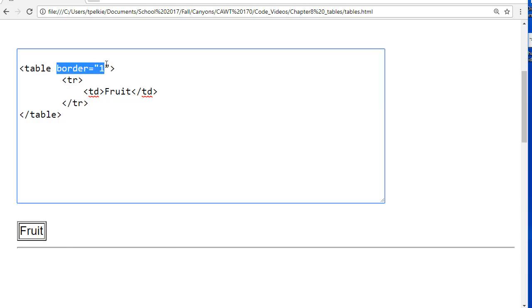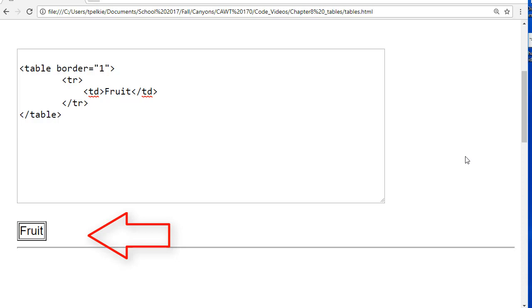If I were to add the HTML border attribute and set it to a value of 1, indicating 1 pixel in thickness, notice what would happen. We would get double lines around our table. The border attribute places a border not only around the table, but around the individual cells. This is why you see a double border.